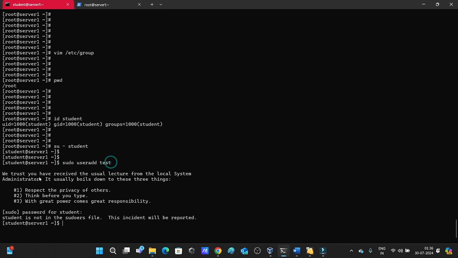So it will provide me the output: student is not in the sudoers file. This incident will be reported. That means the student user does not have any permission. He cannot run any super user command.